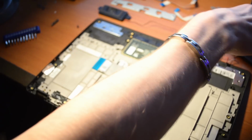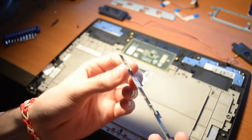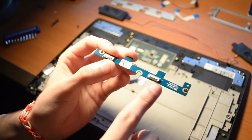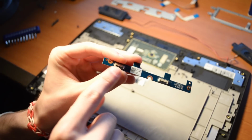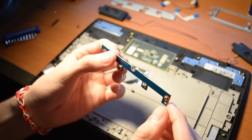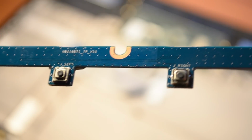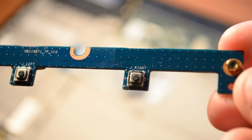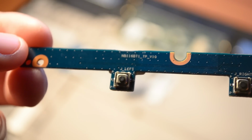Another tiny circuit board from the front of the laptop is dedicated to the touchpad and the left and right clicks below. It acts as a sort of intermediate between the actual touchpad logic board beneath and the click buttons that you find below that. You can also see both buttons labeled as left and right respectively here on the board. It's pretty cool that they actually take their time to label all of these.